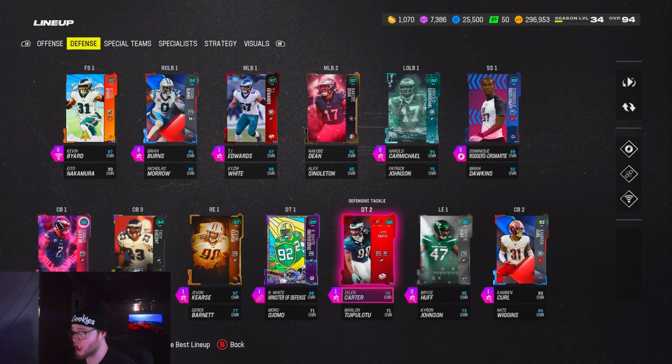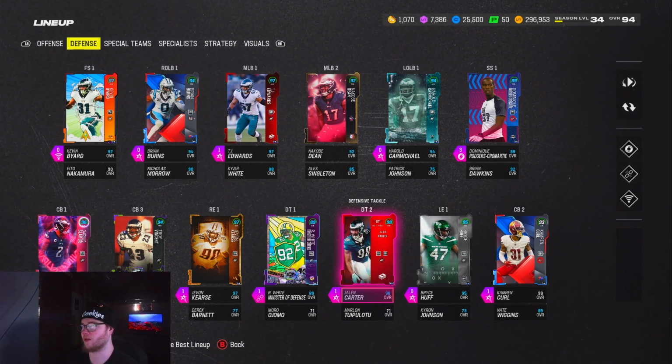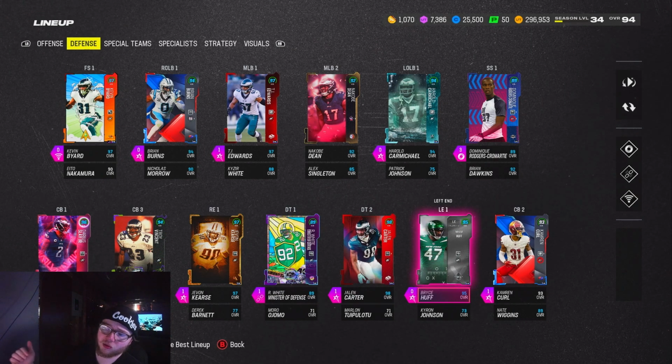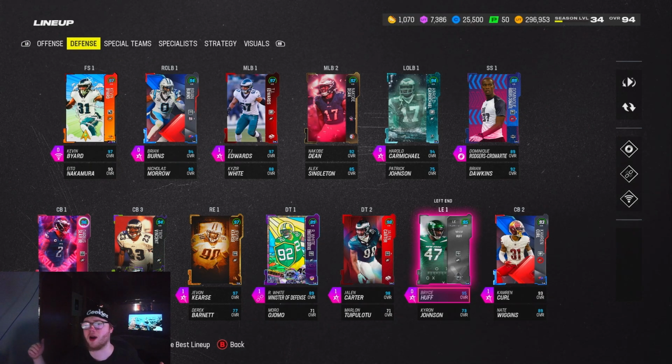Jalen Carter's got Inside Stuff and Interior Threat, which he gets for 0. I have him lined up right over top of the center. That's kind of typically where you want your Inside Stuff to be in this defense. And Bryce Huff just had Speedster for 0 AP. He lines up over the right guard for me. Typically, like I said, you want to probably have 2 No Outsiders on both your outside guys, and the Inside Stuff in the middle.